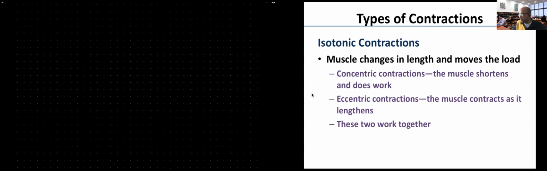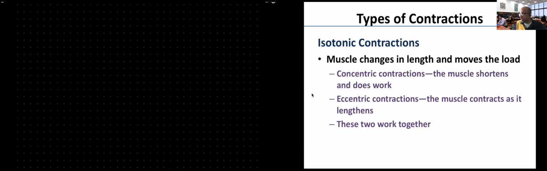The third factor that affects the force of contraction of your muscles is the type of muscle fibers that you have been recruiting. Remember, we have three sizes of muscle fibers. We have small muscle fibers, medium, and large size muscle fibers. The larger the size of the muscle fibers that you are recruiting, the stronger the force of contraction you're going to be able to perform during this contraction.